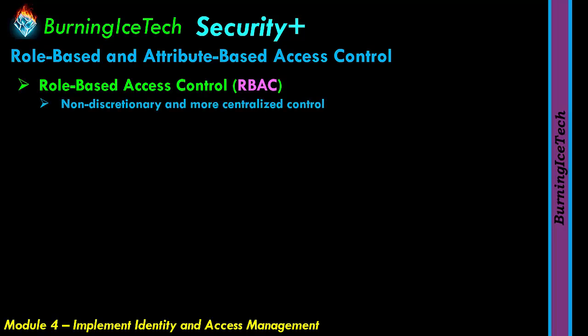It is a non-discretionary and more centralized control. A very good example of this would probably be something like Microsoft 365, Azure's Active Directory, which they refer to as Microsoft Entra ID now. If you go there, you'll find that you can go and allocate role-based access control to a user. So this role-based access control, folks, means that an organization defines its permission requirements in terms of the tasks that an employee or a service must be able to perform. Each set of permissions is a role. Each principal, user or service account, is allocated to one or more roles.